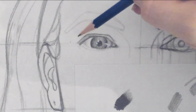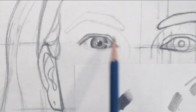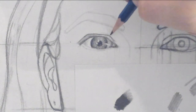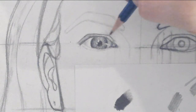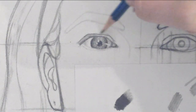And now I'm going to go up and deal with this inner corner, this corner of my eye here, and then this area right above here. So I'm going to start hopefully shaping out that form. Again, I want to look at just how the shadows are wrapping around the form. So I'm going to go in initially with my 4H pencil and map this out. I'm looking at the shapes the shadows are making.